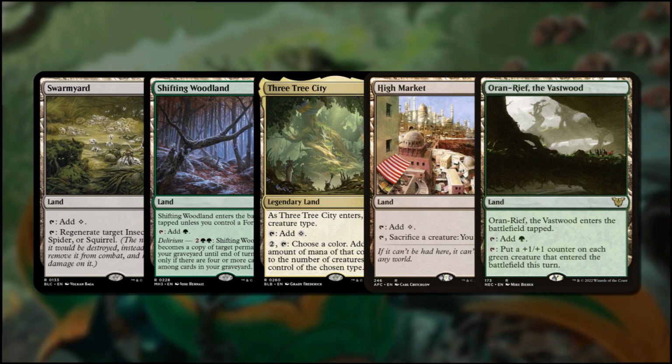Then Ozolith Reef can put +1/+1 counters on each green creature that entered the battlefield this turn. Our commander can make a lot of tokens very quickly. It could generate an army to win in that way if you wanted to.